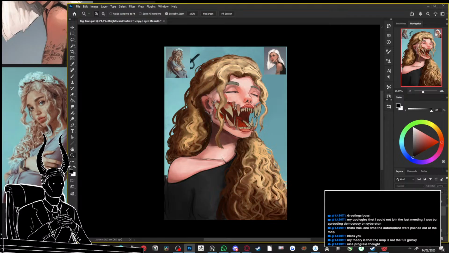Let's see with and without. Okay. Yeah, I think I like it with some less contrast than usual.